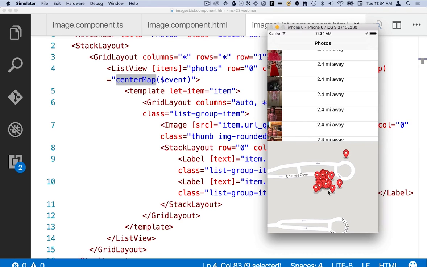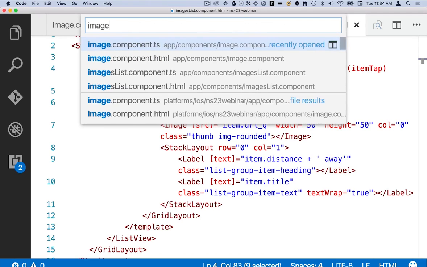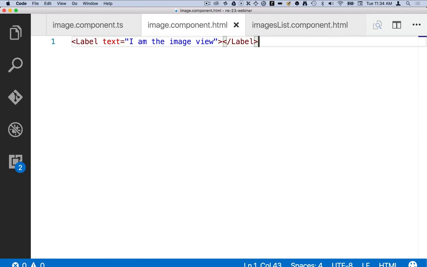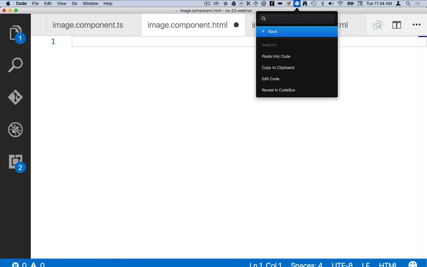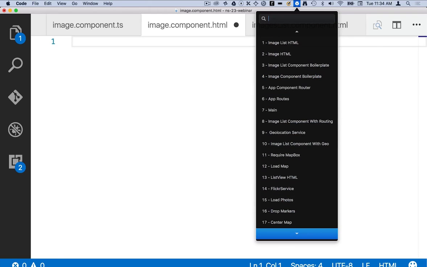All right, so what we want to do now is click on one of these markers and actually see the full image here. So let's add that. I'm going to switch out the markup for the image component here. We'll pull all this out. And this is where the master detail pulls in, right? You're going to go from the list to an individual image. And that is correct.